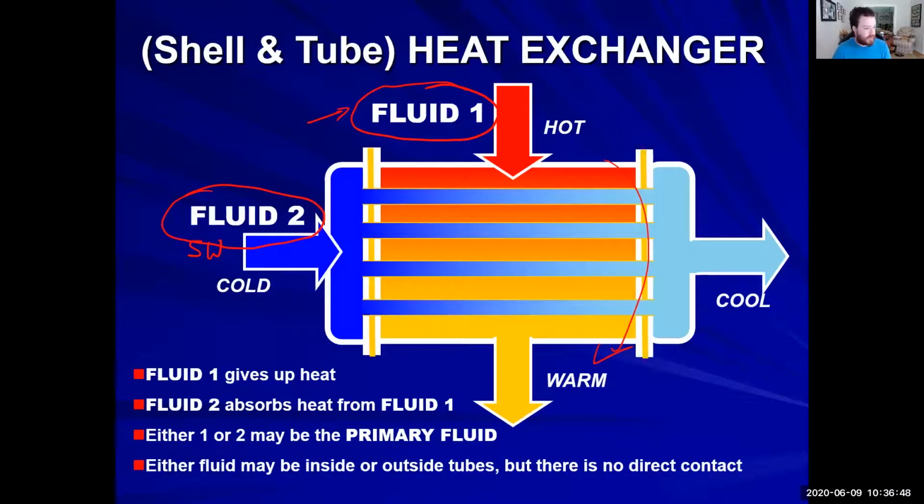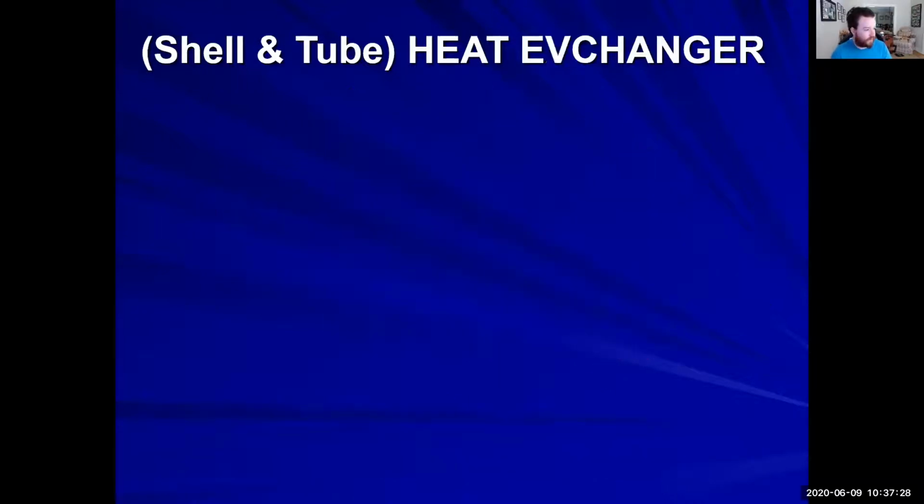Now, with a shell and tube type heat exchanger, they do not make contact, just like other types of heat exchangers. They do not mix. They don't become a mixture. All right. They come in contact with each other by the outside of these tubes, just like if you had a radiator for heating your house. The steam inside that radiator is in contact with the air as much as the steam inside of fluid one is in contact with the salt water of fluid two. All right. There's a physical barrier in between, but they are doing heat exchanging. They do not mix.